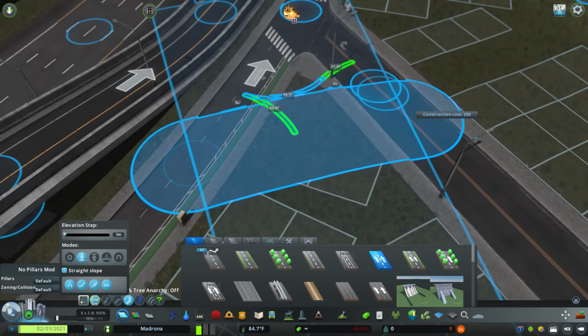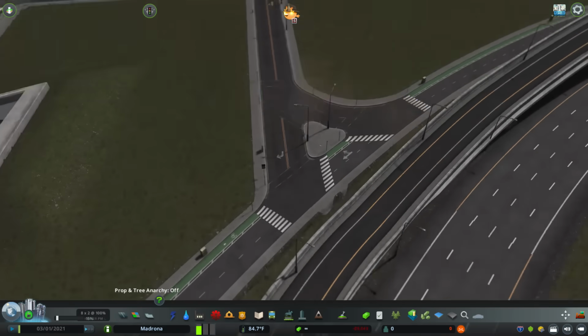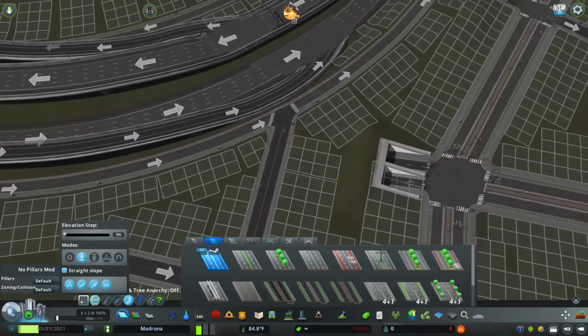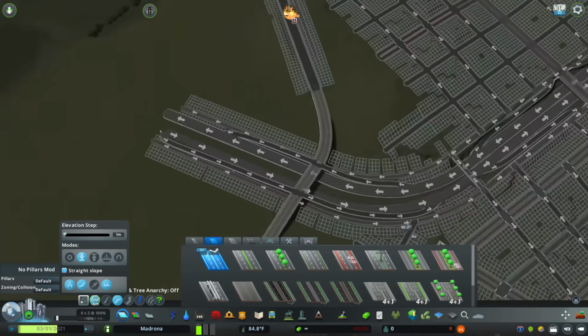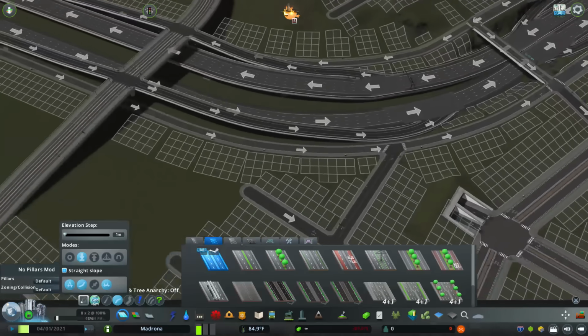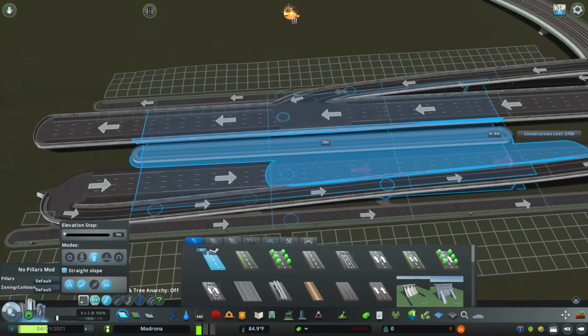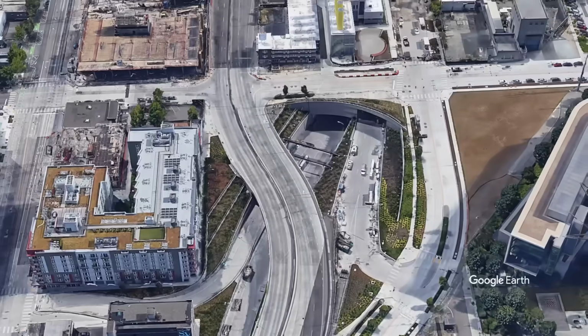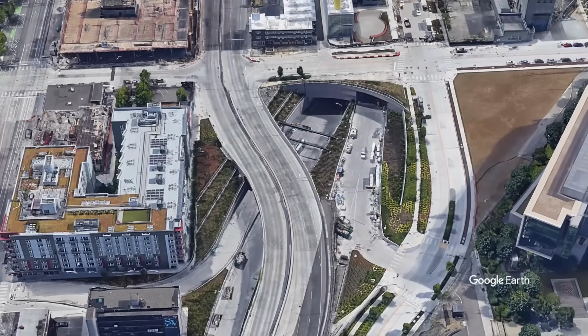And obviously we've got this one-way road that continues along the freeway. It doesn't really stop. And you see I'm trying to mess with this tunnel here. I don't end up getting it to work, so I end up removing it, I believe. But Seattle's very tunnel heavy for a city.